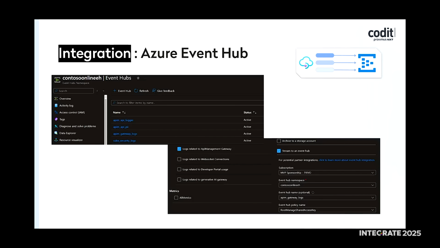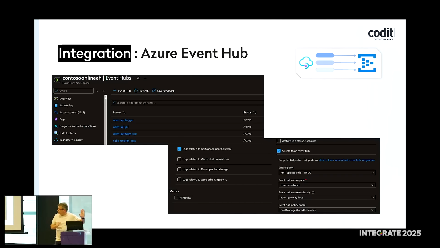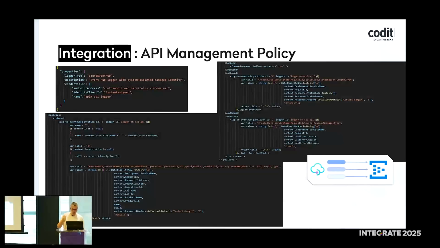So first part, API Management setup. Here on the left, I suppose, is a definition of some API loggers: logs, security logs, PII, and so on, with an example to just transfer the diagnostic logs. This is an example, nothing special. Or, as we were saying, create your logger. Very important to use managed identities. Then you configure your Event Hub to give the right permission to write.